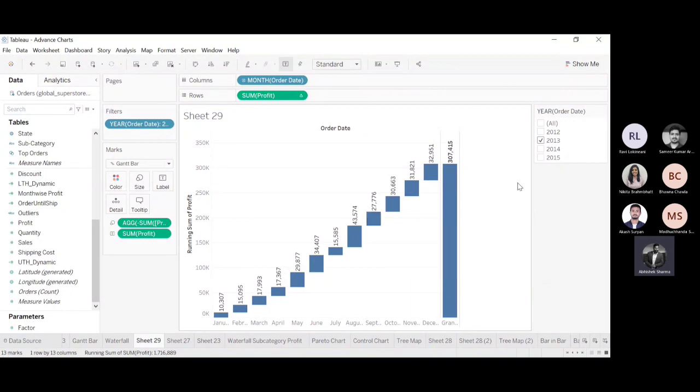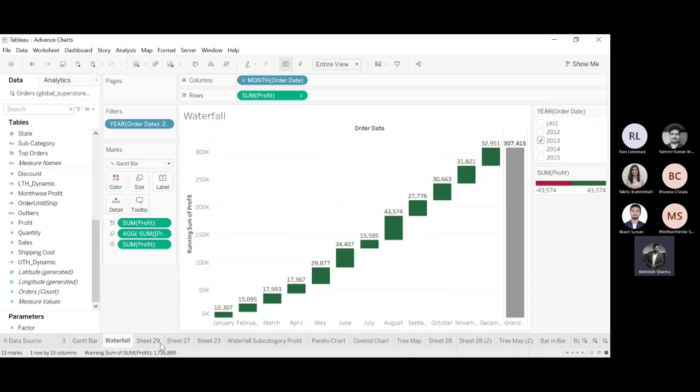So this is a commonly used Tableau hack. If you ask me the reason behind it, there is no particular reason. It's just a Tableau trick, so that we can start it from the very beginning, starting from the zero part of the axis. And now we have our waterfall chart available exactly like we had in the previous one.